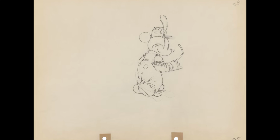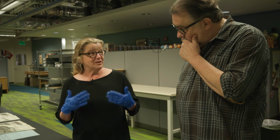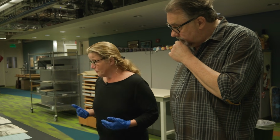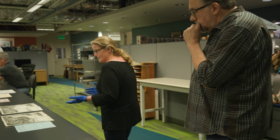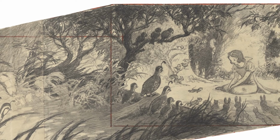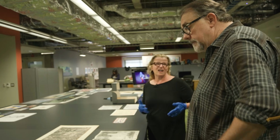I mean, it's just unbelievable to see these pieces of artwork. How old is this? This has got to be 80 years old, maybe? Now, when you have an animation drawing, you of course have to have a set to put it on. Right. And before you draw the sets, you draw layouts. So now we have some layout drawings from Snow White. I've heard of that film. Yeah, you've heard of that film? Yes, there are some small men in it. It's kind of famous. Wow.